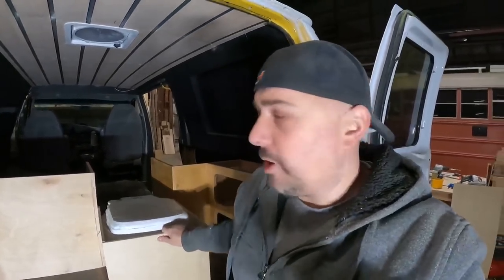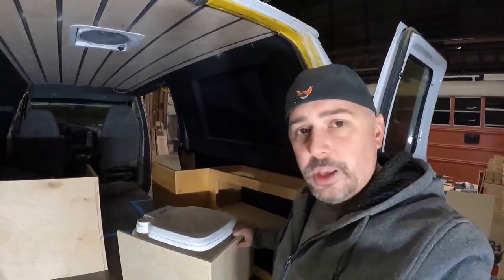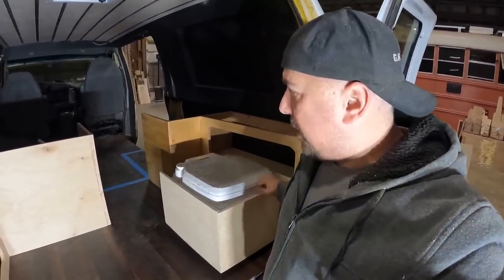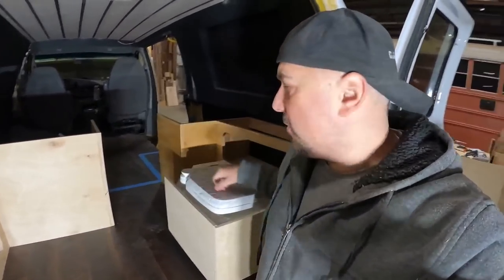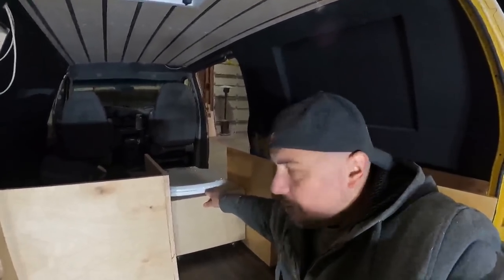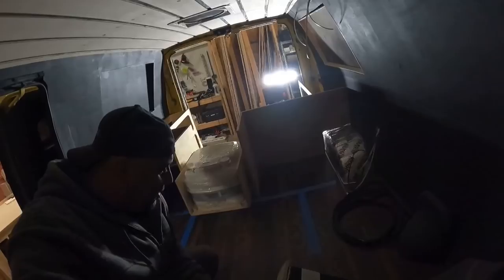Now, for camera purposes, I'm gonna just roll it towards me. So you can roll it out of the way. It's on casters. Yeehaw, everybody. And now you have access all the way to the front. None of this is bolted in, none of it is screwed in, none of it is anything of that nature. So let's go to the front. So this is the top, doing this kind of one-handed.